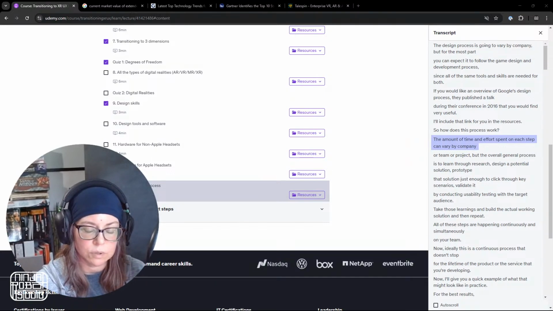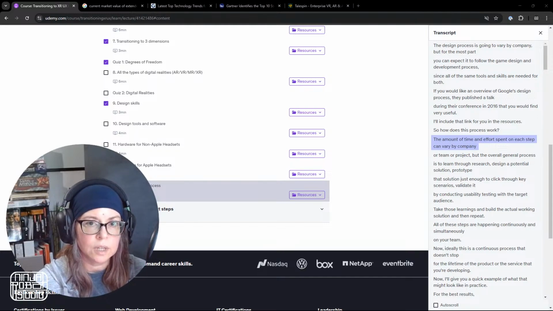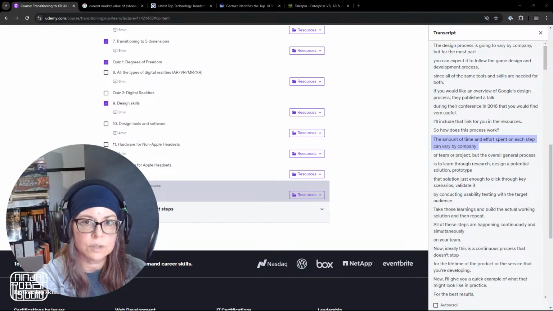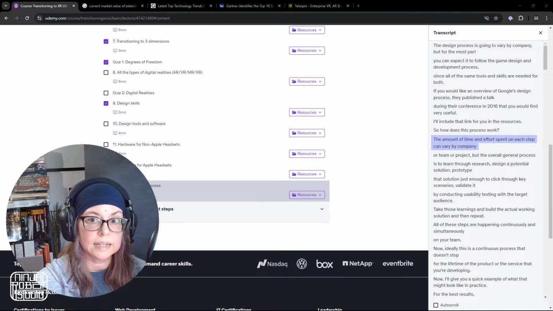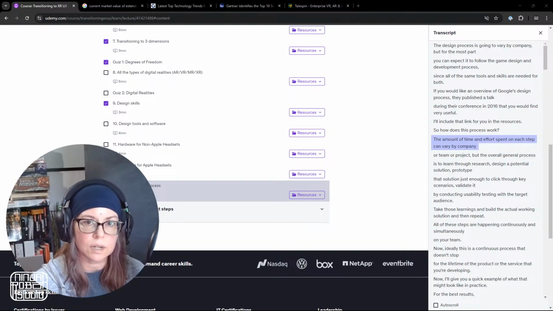And also keep an eye out for a future course that's coming out on VR training design, because that is the future that is happening right now and is only growing. There's going to be a need for that, and that is a good area. If you wanted to get into XR design, that's a good area to start looking at.